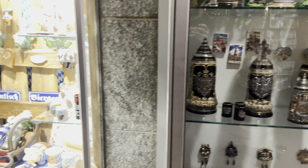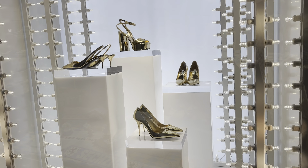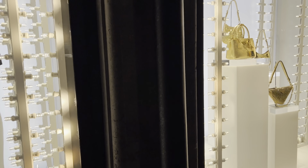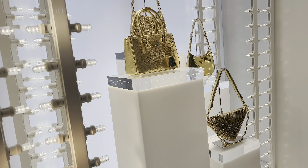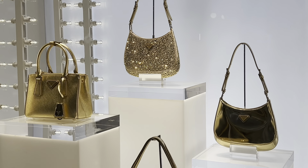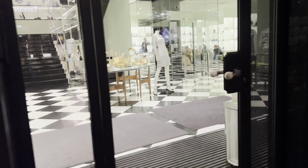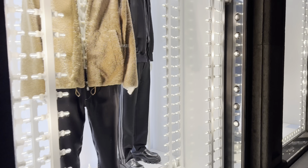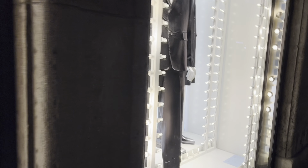I tried to capture as much view as possible. I don't actually know the name of each street but this is all in the city center — if you go there you'll see all these things. I think these are very expensive shops where wealthy people from Munich go to buy things.